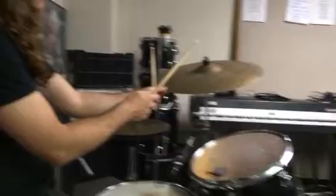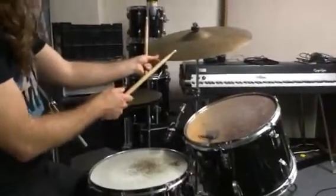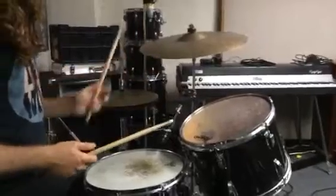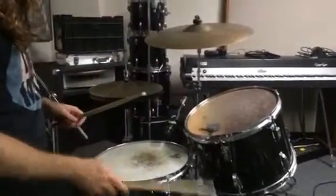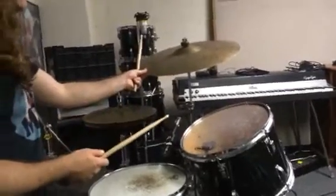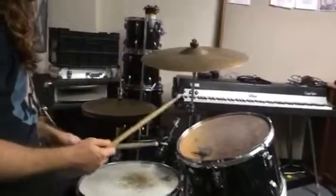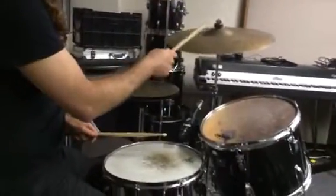So we're going to do the 1, 2, 3, 1, 2, 3 on our cymbal, and then for our first one, we're going to do a bass drum. So 1, 2, 3, and then the second 1, 2, 3, we're going to do our snare drum on beat number one. So 1, 2, 3.